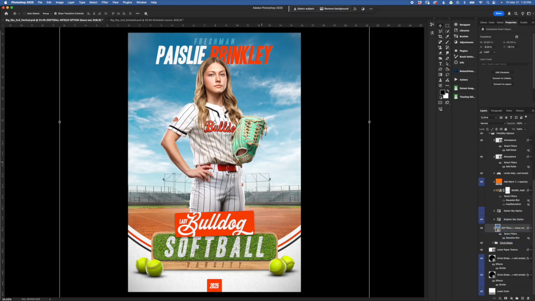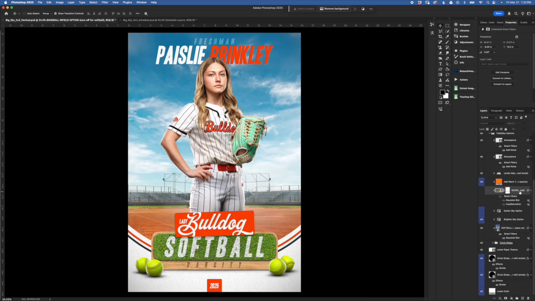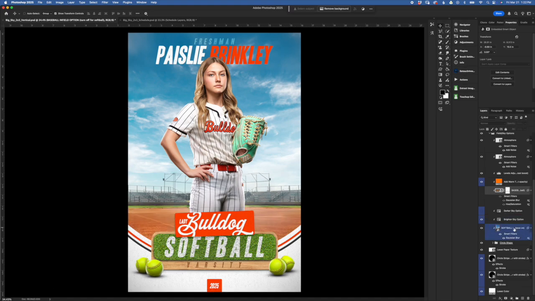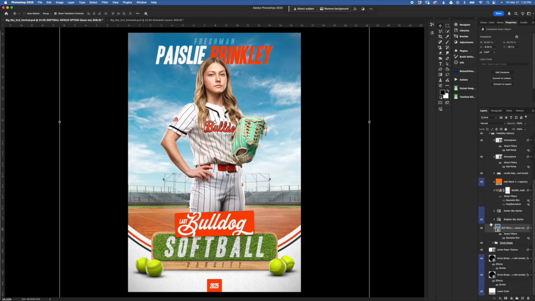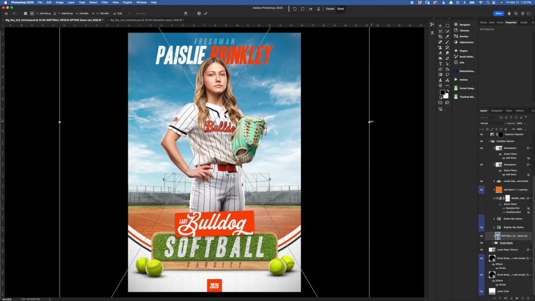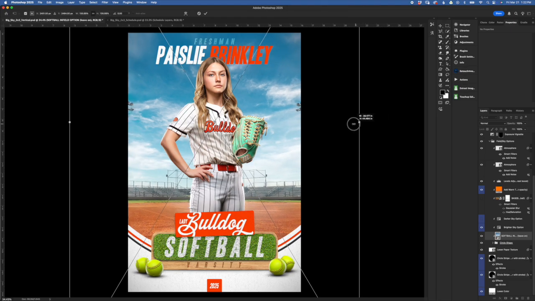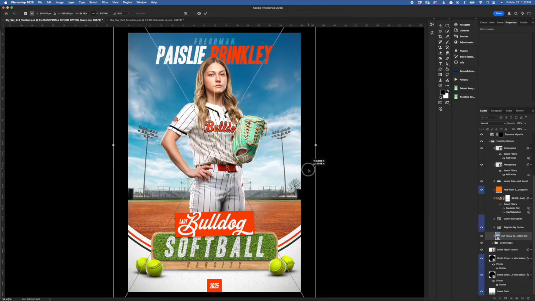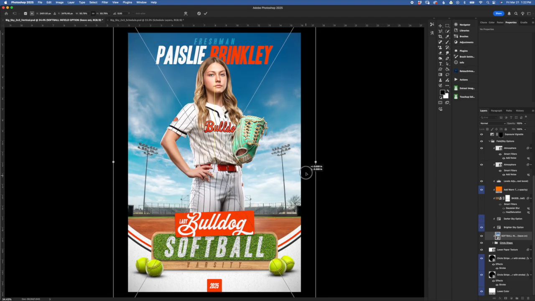Next we have, it's labeled softball. So this is an image of a softball field. If you want baseball, right up here it's turned off. It's labeled baseball. You can just turn that on. You'll have a field that is baseball. I will say that this is a much larger image, and I have it zoomed in. I'm going to hold down Shift Option to maintain everything. You can shrink it down. You can move it down.